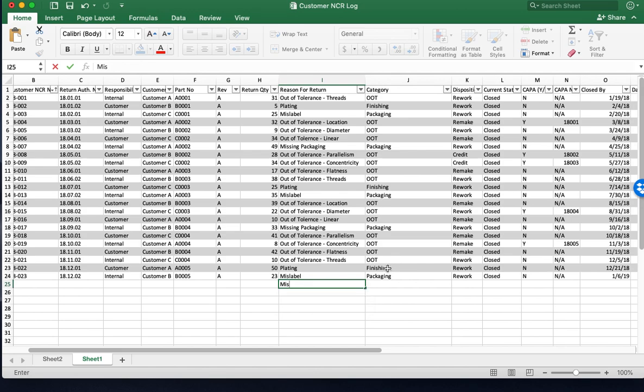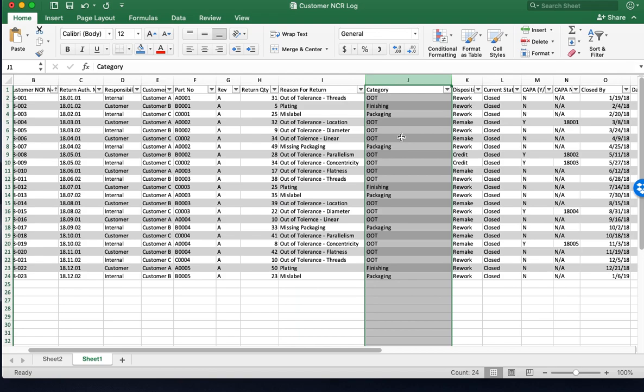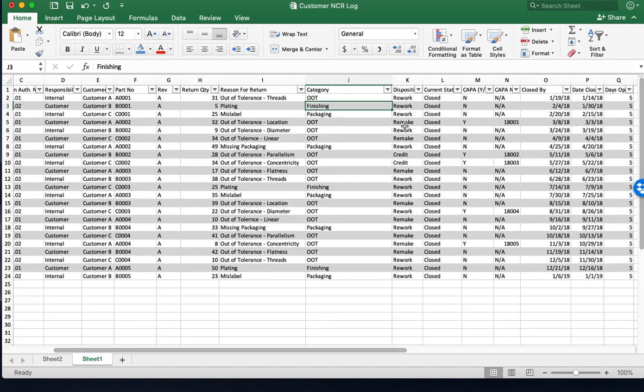And so all of these reasons for return can be categorized more broadly into what's called a category in our NCR log. And the category is super important because it allows you to group things and attack it from the largest to smallest.